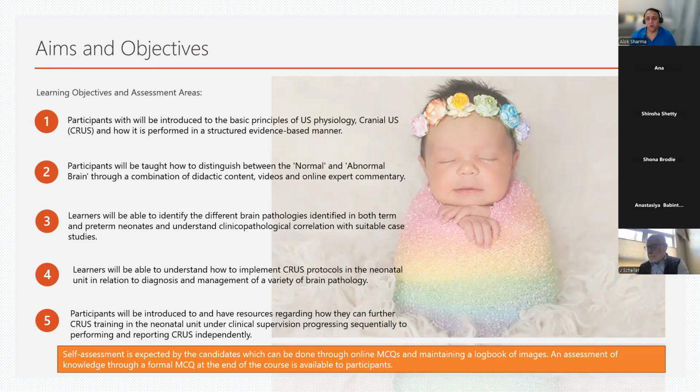But for those of you who want to continue, we then offer 6 months of mentorship where we have ongoing sessions after the 8 week period of teaching is over, where we can go through scans again in those peer reviews to be able to sign off a logbook that you may want to maintain. The second self-assessment method is an assessment of your didactic knowledge. That's through an MCQ. Now, for those of you who attend the course and attend the sessions, we keep an attendance record of all the sessions you've attended.